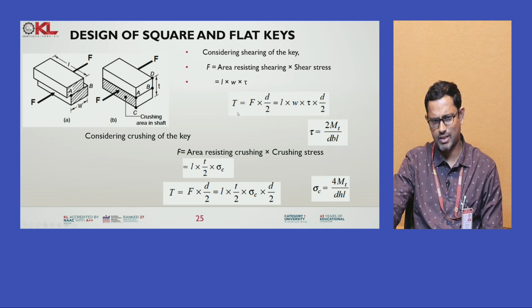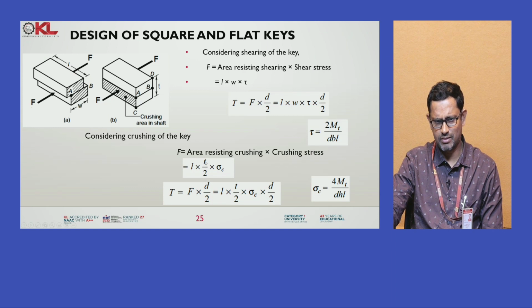We know that torque is equal to force into distance. By substituting this force value in this equation, you get the twisting moment for the key subjected to shearing stress. So whenever we design a key for shear stress, our value should satisfy this equation. This is the first one.